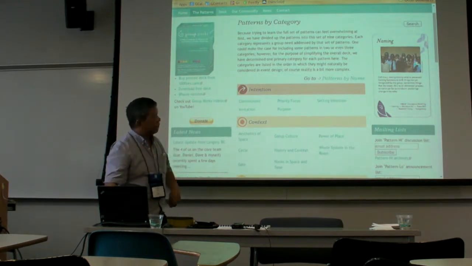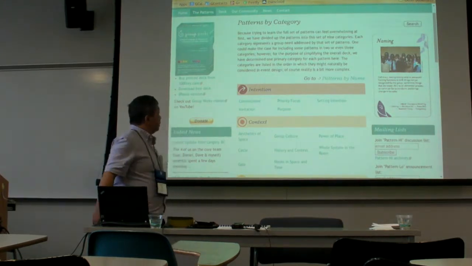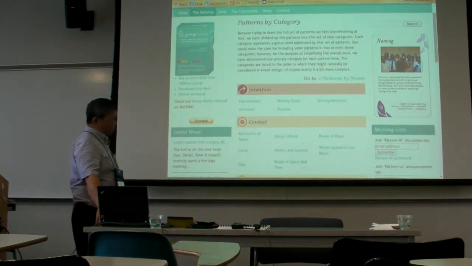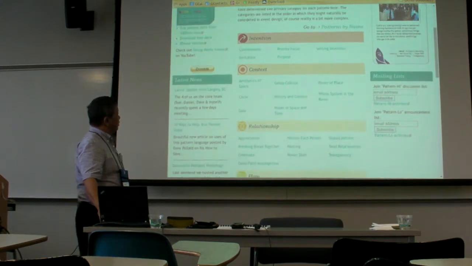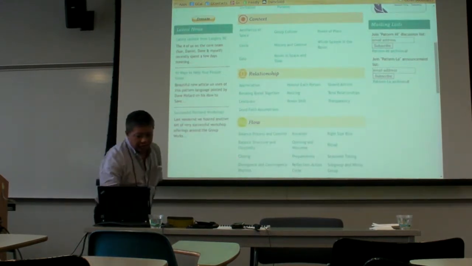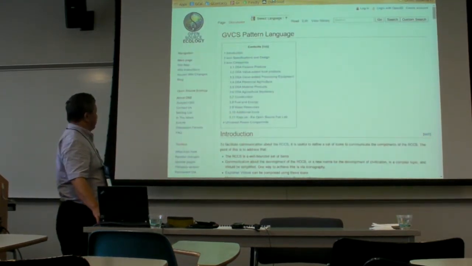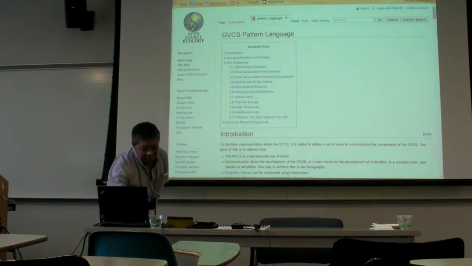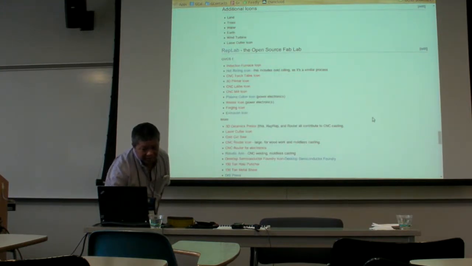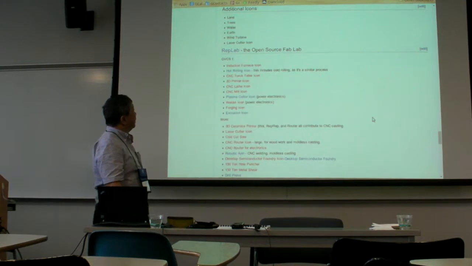Can I say, I don't know if I missed something, but the icons here are interesting, and on the last one, the global village reconstruction they talked about. Yeah, those are meant to be meaningful at a glance. If you go back to the GVs. Oh, the GV, yeah. They say icon specifications and design icon categories. It just reminds me of Dennis's question about the use of icons. Do you know that that's a central focus? It makes sense that as you're identifying the categories and patterns, the icons were definitely part of their language, to create categories.